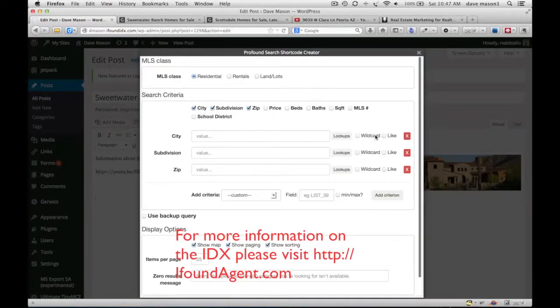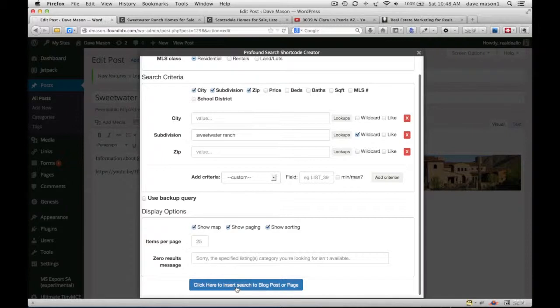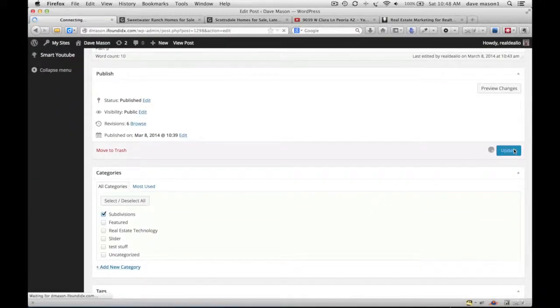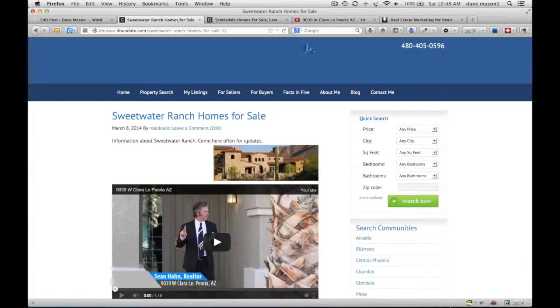Now in this example, I'm going to use Sweetwater Ranch because my post is already Sweetwater Ranch. And I'll click wildcard. So let's insert that into the post. Update. And we'll come back to this here.